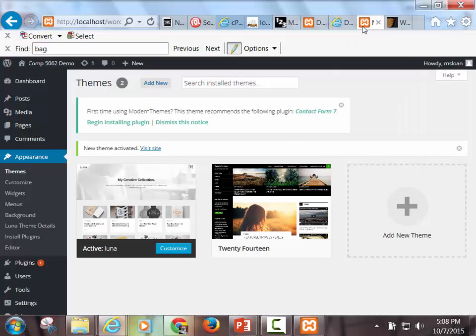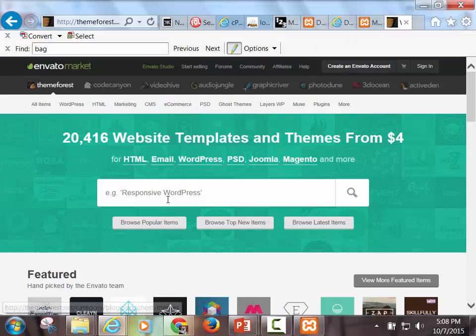So the best way to do it is to download the theme. I bought one from Theme Forest. It's going to give me the zip folder. I unzip it. It's going to be kind of obvious when you're at the main theme folder. You want to make sure, because this is kind of annoying: usually you have to unzip it, and inside of it there's the theme, and then you have to zip the theme up to make sure that it's only one folder deep. Because if it's more than that, you won't be able to install it from the dashboard.